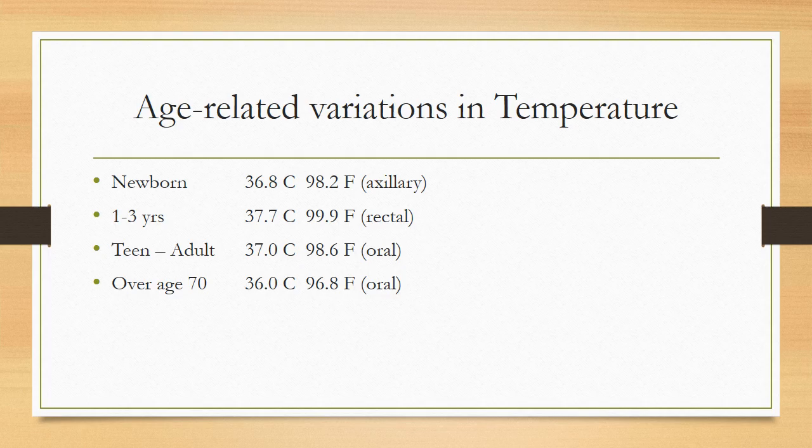Throughout this lecture, we're going to be talking about age-related differences in many things, in vital signs, in physical assessment, and this information is important for you to realize because, as in this example of temperature, if you have a 2-year-old who's got a temperature of 99.8, you might be concerned that that might be a fever, but the 1 to 3-year-old is going to run a little bit higher. And in the same vein, if you have an elderly adult who's maybe age 75 and you take their temperature and it's 97 orally, you're going to know that that's normal for someone who's elderly because they tend to run a little bit lower temperature at baseline.